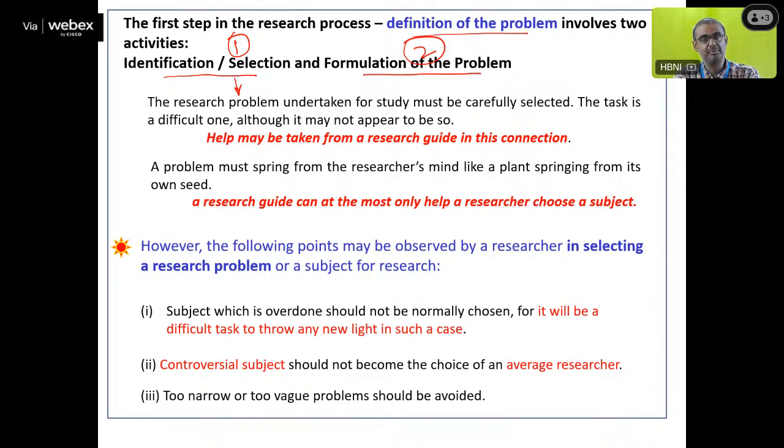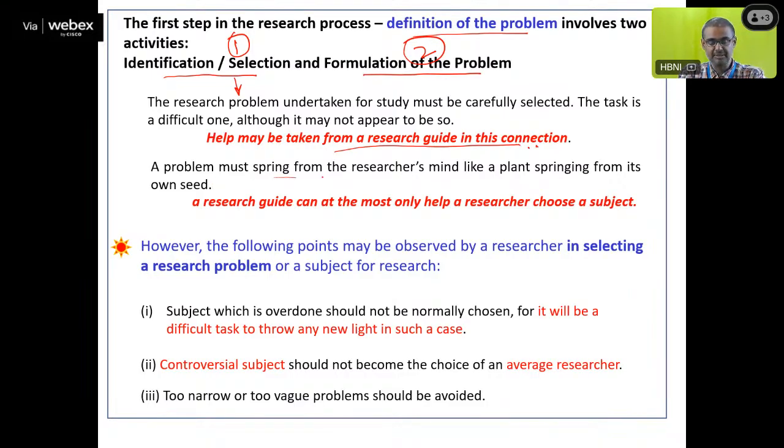So selection of the problem is very critical. As they are mentioning, the task is difficult. Although it appears that you just have to select a problem and nothing matters, no, it is very important as well as difficult. And for that, you have to take help from a research guide, because his experience counts. He can tell you how difficult and how important it is to select the problem, to identify the problem which you will solve in a research program.